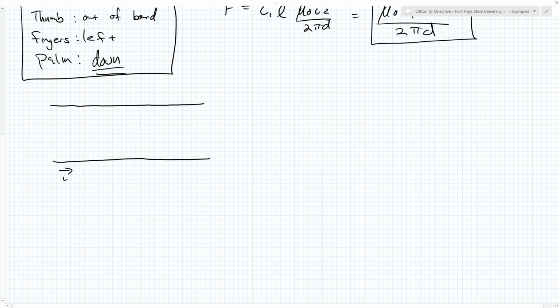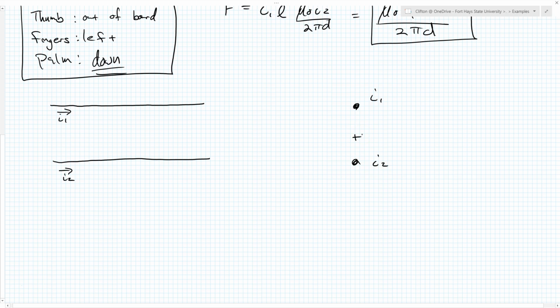So I have a current I2 that points to the right, a current I1 that points to the right. Now if I draw this from the head-on view, I've got I2 coming out of the board, I1 coming out of the board. Let's just pick some point in between these and consider the direction of the magnetic field due to each. So let's look at this position here.